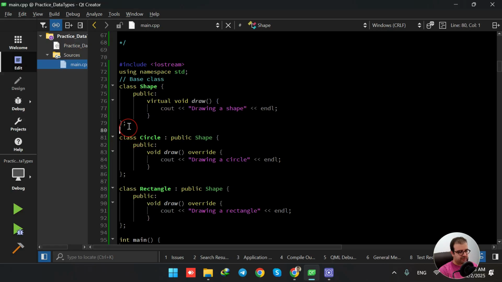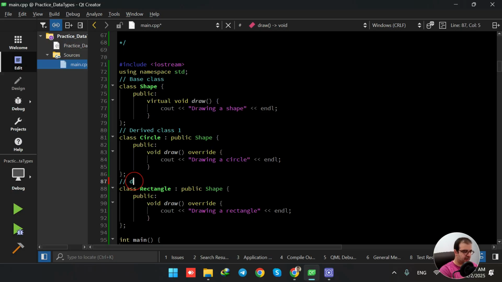Then I'm having the first derived class, derived from the shape class, and it has the same function name draw, which is the override of the function of the base class, and it is going to print out "drawing a circle."